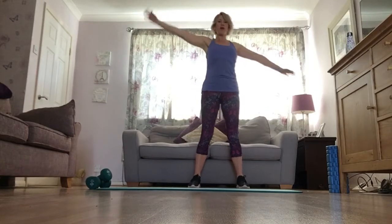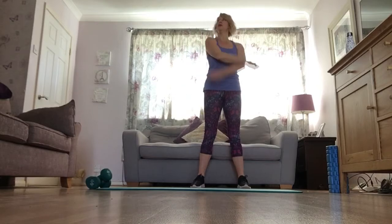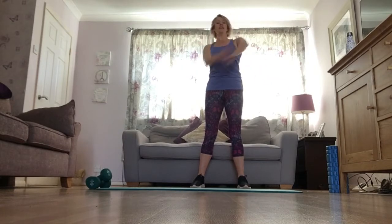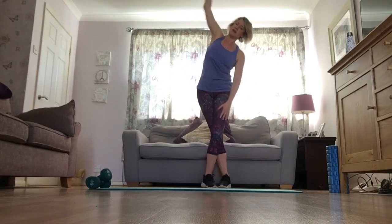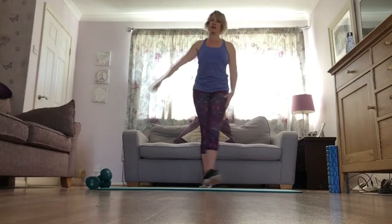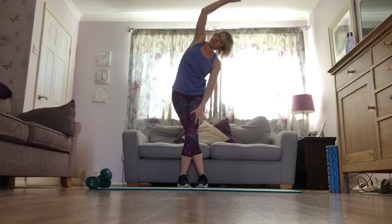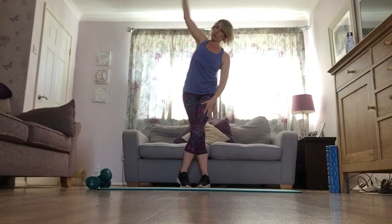Okay, let's take the arms up and out at an angle. It's always good to move them in different directions, different planes of movement. Superb. That's it, lovely. Okay, now you're going to take a step back behind you and lean over, then undo, cross, and the other way. Really good. Stretch out down the sides of the body as well.